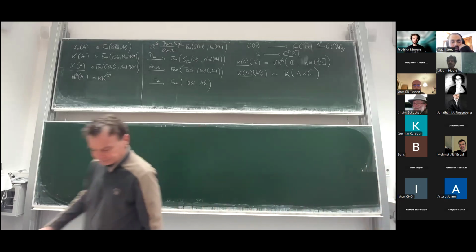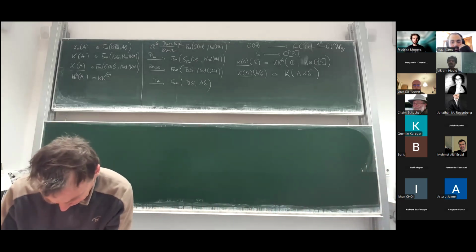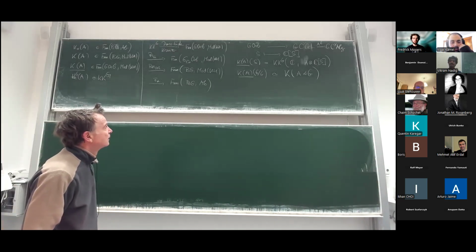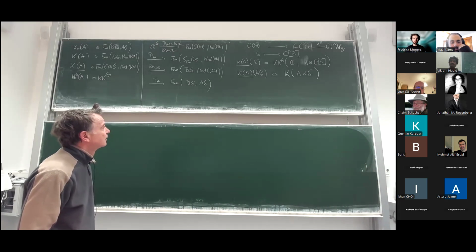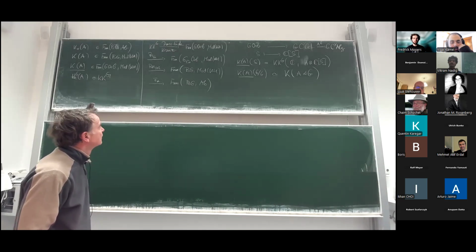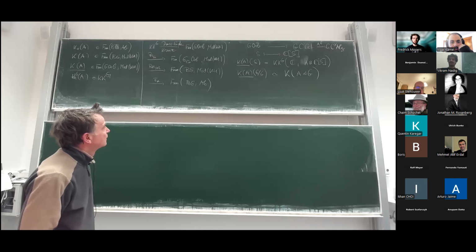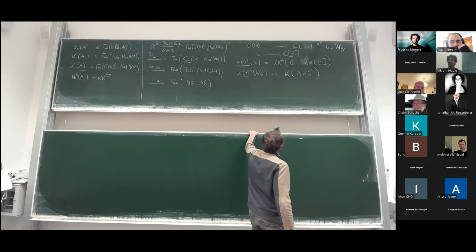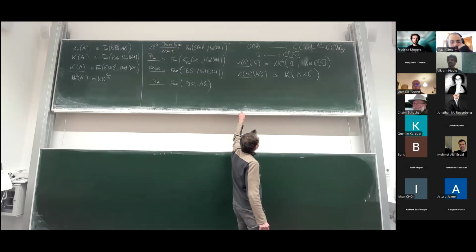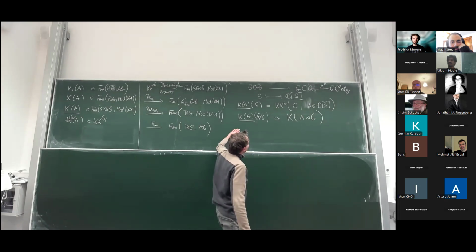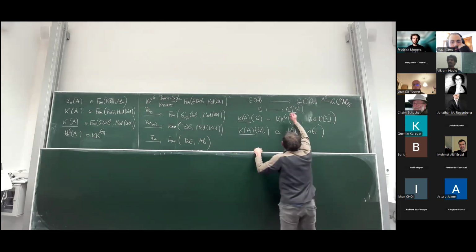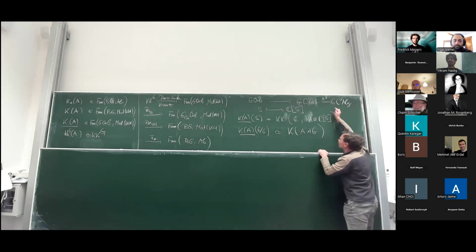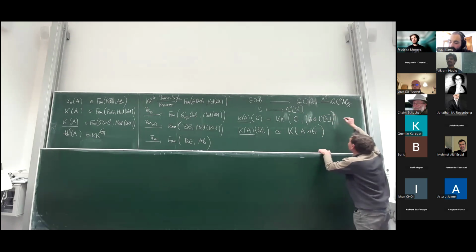So there's a question in the chat. Isn't that the full, not the reduced cross product? So maybe I really did make a mistake, because while I was thinking so much about finite groups, probably I should do something better. This is true for finite groups, this formula. Okay, you are completely right. For all groups, I should really do this.